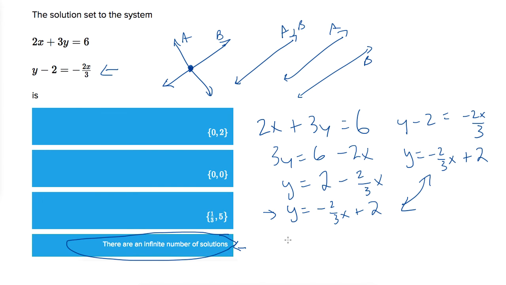That's correct. We would know that they were parallel if we got the same slope for both lines with different intercepts, so that they're running parallel to one another and never crossing, and that would tell us there's no solution. So that's a nice trick to speeding up how you solve a problem when you have this as one of your answer choices.